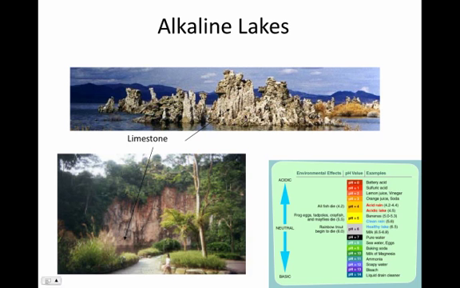This is alkaline lakes. This is not a human-caused problem, but what happens is a lot of limestone that is in lakes can cause the lake to be unnaturally high on the pH scale, and that can be really harmful. When it comes to how deadly acid rain gets, well, anything below pH 4, almost all the fish are going to die in that lake, and so we would consider that pretty deadly.